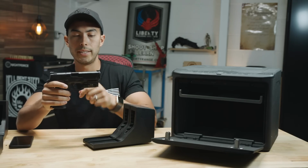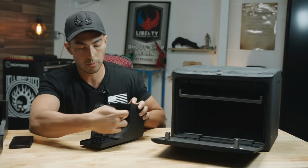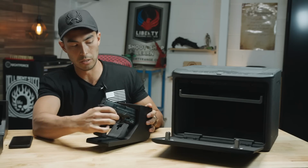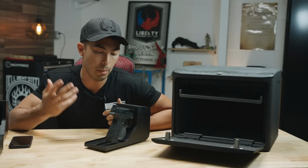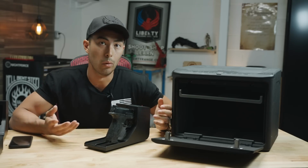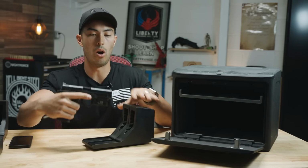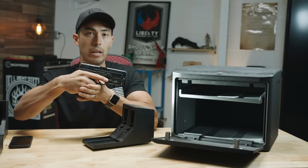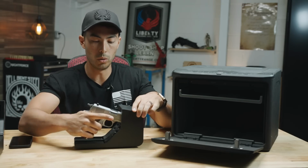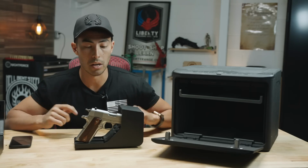You can also throw in a full-size handgun with a light here. Because this foam is open on bottom, if I've got a light mounted there, it still fits in just perfectly, and I don't have to take that light off every time to store it. That's huge because, with safes, obviously, the home defense, middle of the night, you need something, you can pull this gun out and already have your light mounted up, and you can be ready to go. One thing to be super conscious of is when these racks do hold a gun, they don't cover your trigger guard. So definitely be conscious of that.